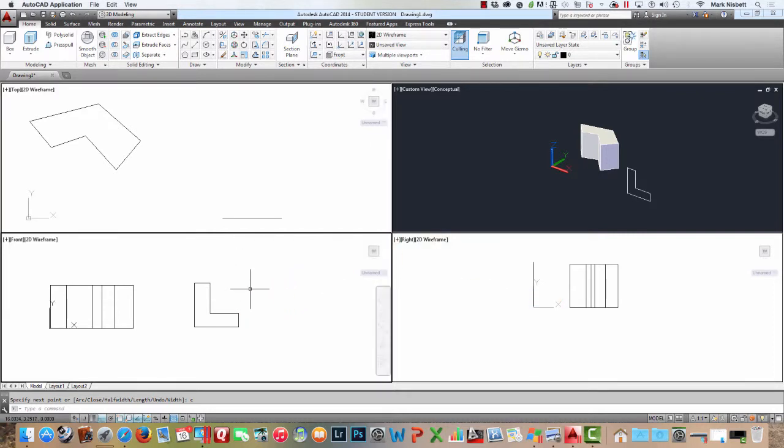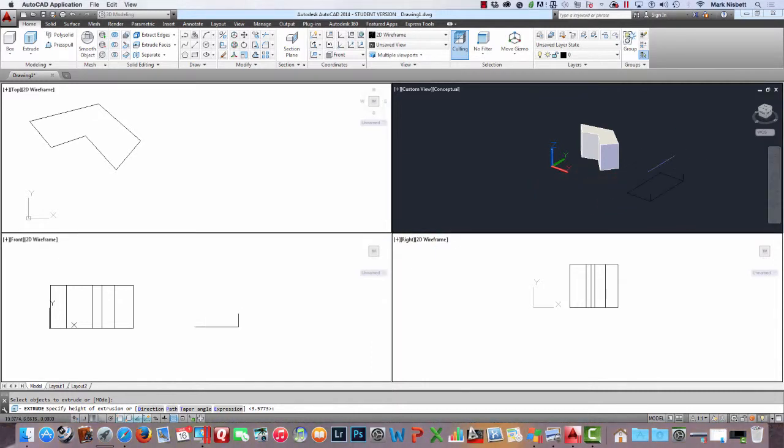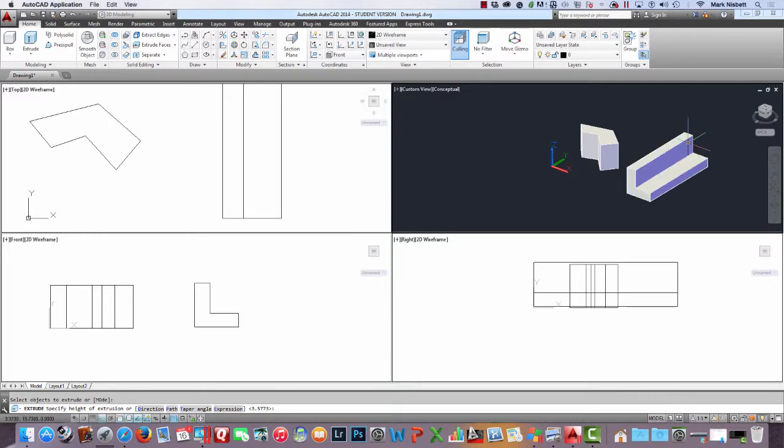So if I start the extrusion in this viewport, say extrude, and we pick this polyline, I can now drag this, or I can come up here and drag it in this window. You can see how it gives it depth, like that. So we can just extrude that out. It's very easy. If you can draw in 2D, you can draw in 3D.